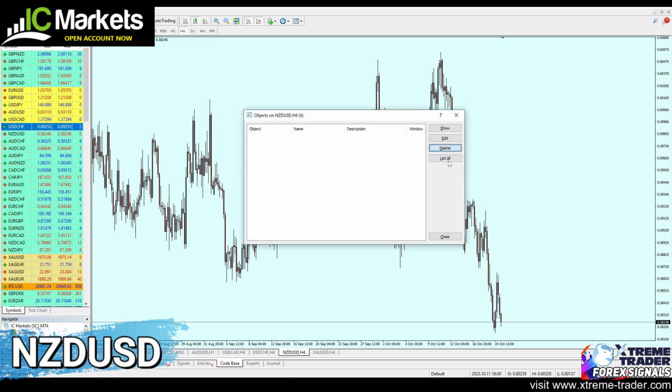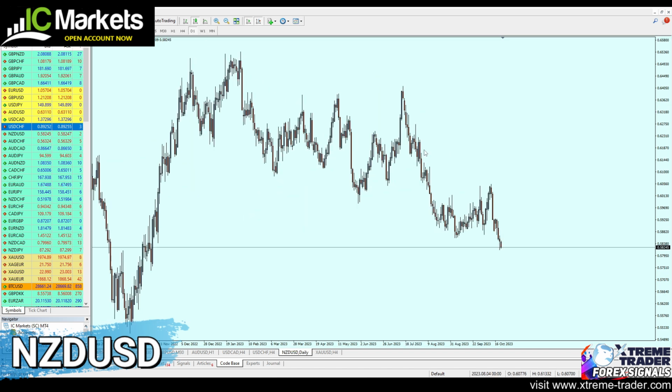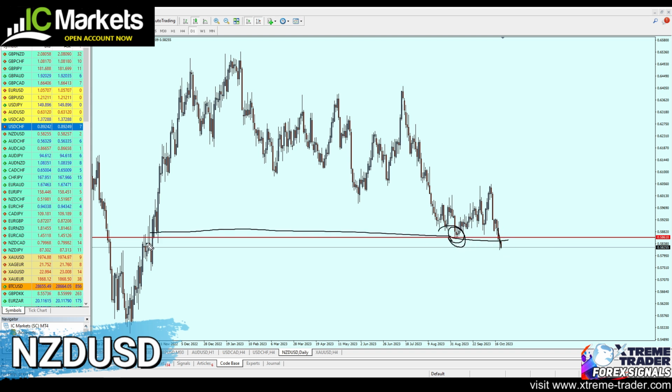Now what's next with this pair? Moving to the daily chart. Now as you can see right here, we're having a clear breakout from that level of a previous support exactly right there at 0.58610. The market has indeed made the strong bearish breakout from that level of a previous support, and by the way, in the past it was also a resistance level.